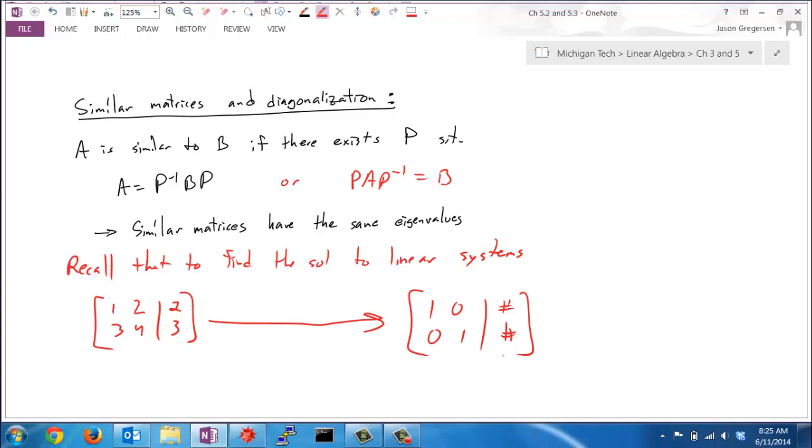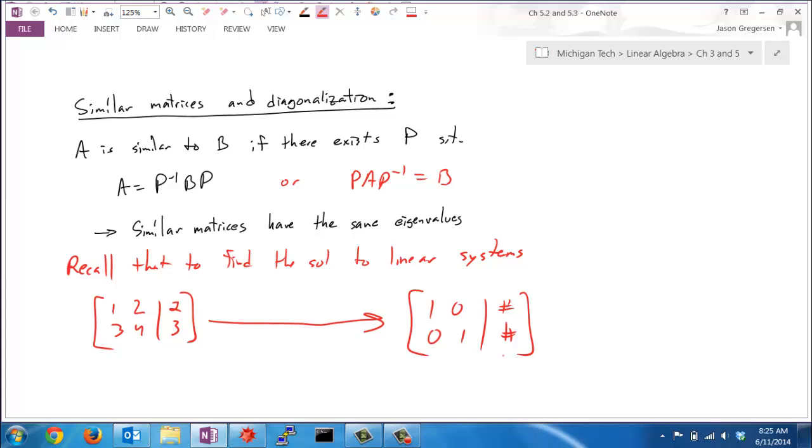And that's really what I have going on here. I have a matrix, and I'm doing some stuff to it, and the result is going to be some different matrix, maybe an easier matrix to work with, but I know the eigenvalues are going to be the same. So I've done some work to it, but I've preserved the eigenvalues. Just like here, I've done some work to this system, but I've preserved the solutions.